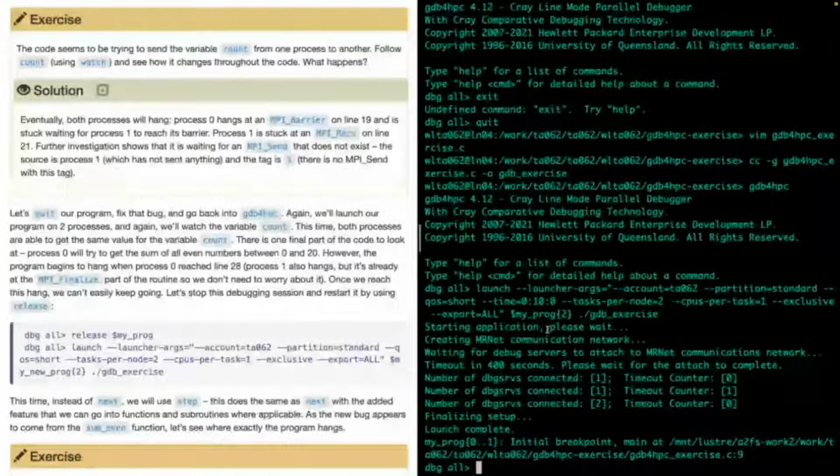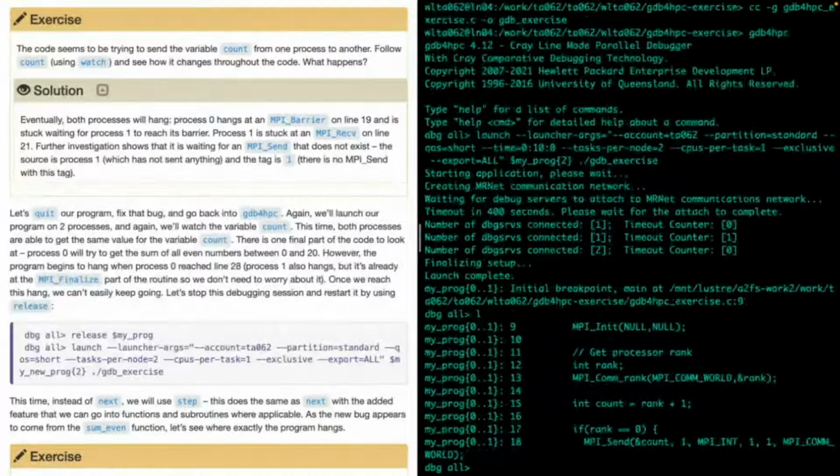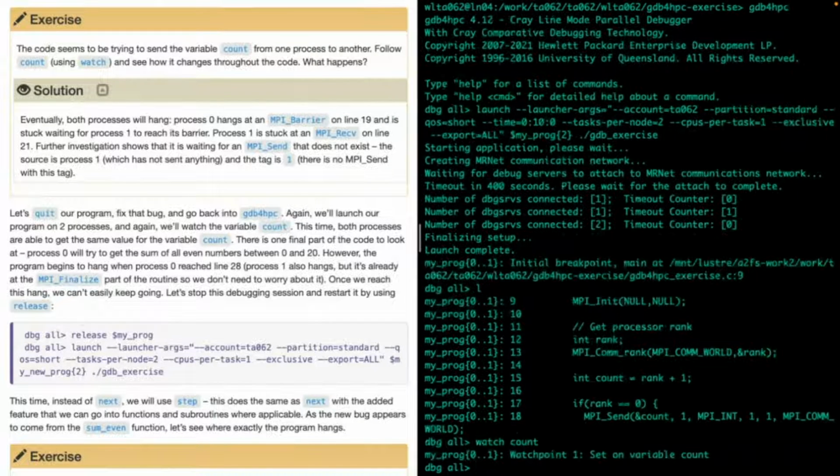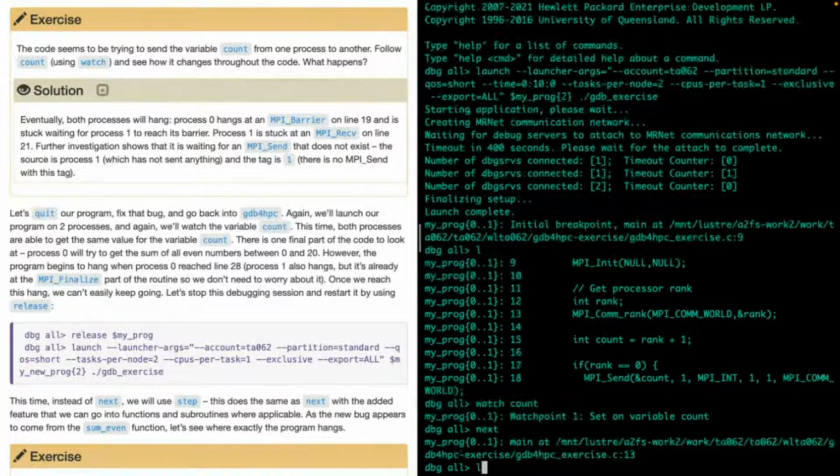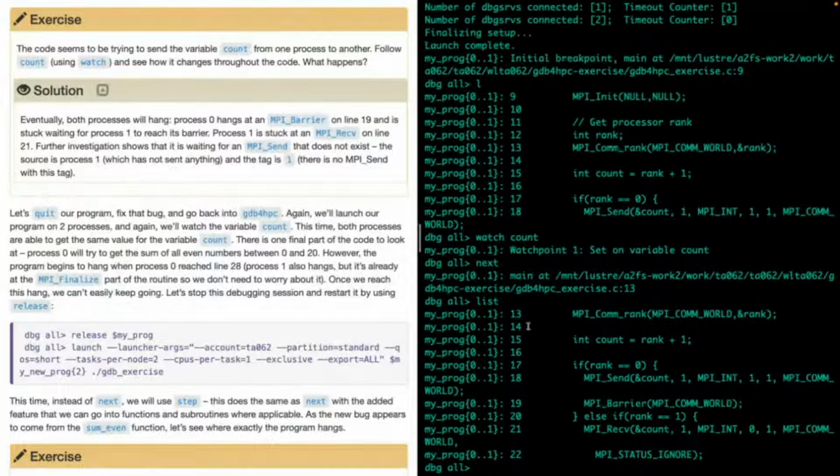So here we are via list where we are, and get going. Let's watch count again. Then we'll just carry on. So remember, you can do next, and you can do list. So here we are. Something else I'll note quickly, something I didn't note before.